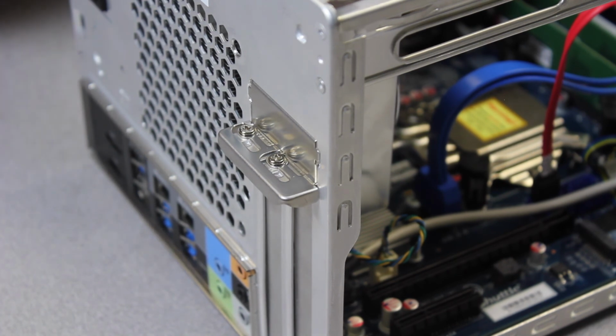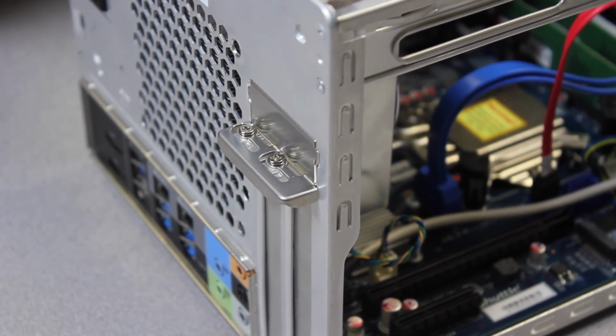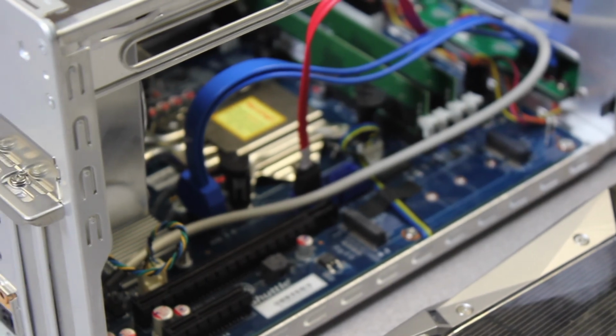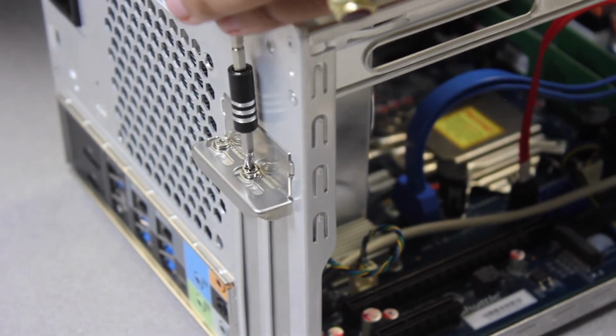And also keep in mind the width. There's dual slot and there's single slot cards. In this case, this GTX 1070 Founders Edition is a dual slot card. So I'm going to have to remove both of these placeholders here. So all you have to do is just unscrew these two.